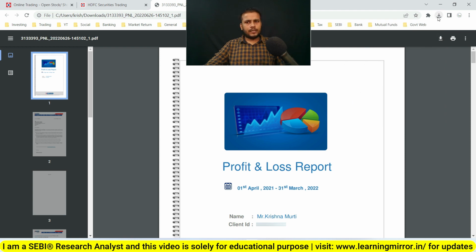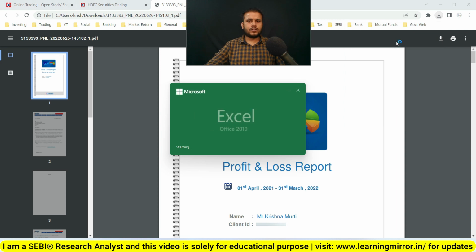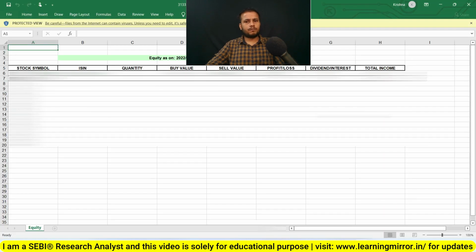Now the Word document: go to the download section, click on your Word profit and loss statement. Once you click on the Word profit and loss statement, there is no password required. You will get all the symbols, all the asset types, all the transactions you did in the last financial year here only. So you can just submit it to your CA and file your income tax return for FY 21-22. The same thing you can do to download the FY 2021 report also. Follow the same simple process. You will download your profit and loss statement from HDFC Securities in a simple way.